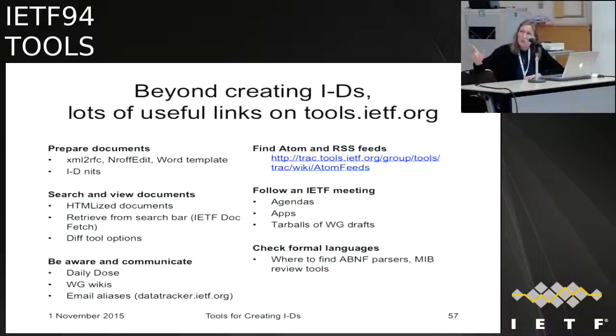The email aliases have actually been switched over to the main IETF.org. So from the data tracker pages, what I mean by an email alias is that if you need to email all relevant people for a specific internet draft and ask them, you know, do you have a source file, or make comments on their draft, they have set up these email aliases that are basically like the draft's name at IETF.org, or if you want to email the working group chairs, you can put the working group acronym -chairs at IETF.org. But from the data tracker pages, it'll show you what those aliases are, and they can be useful for communicating with the right people.